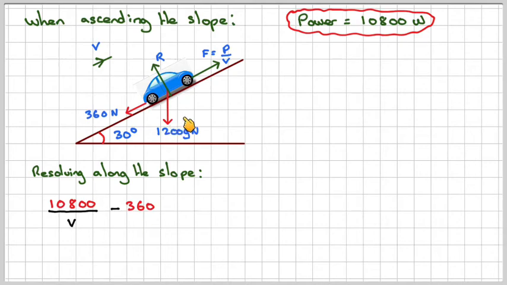Now, this part of the weight here, there'll be the component of the weight here, which is 1,200 G sine 30, will also act against the car, so we will need to add that in and subtract it from this.